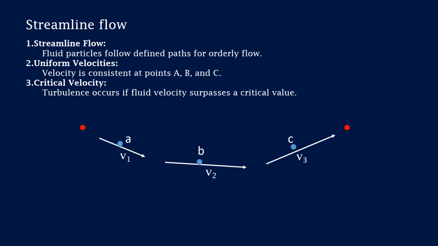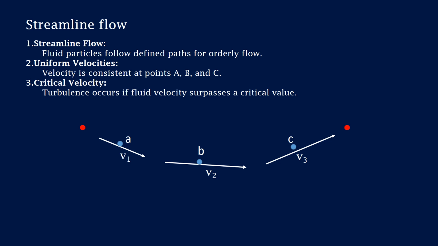During a streamline flow, all the particles arriving at A have the same velocity V1, which is directed along the tangent at the point A. Particles arriving at B will always have the same velocity V2. This V2 may or may not be equal to V1. Similarly, all the particles arriving at point C will always have the same velocity V3. In other words, in the streamline flow of a liquid, the velocity of every particle crossing a particular point is the same.